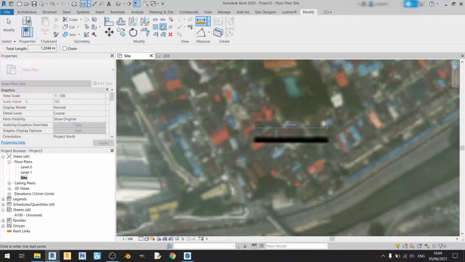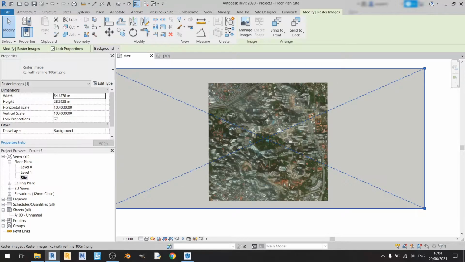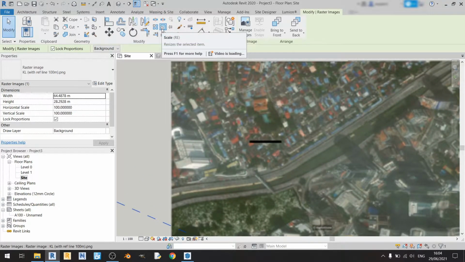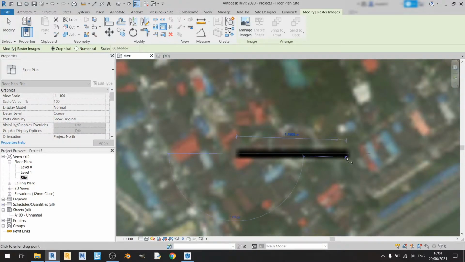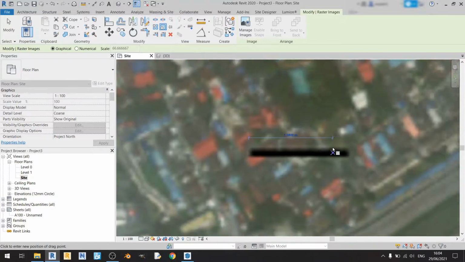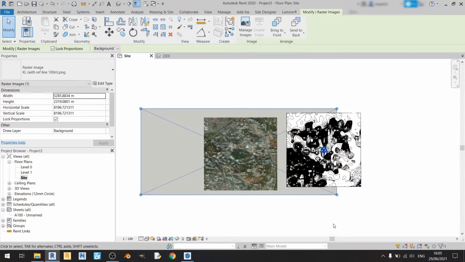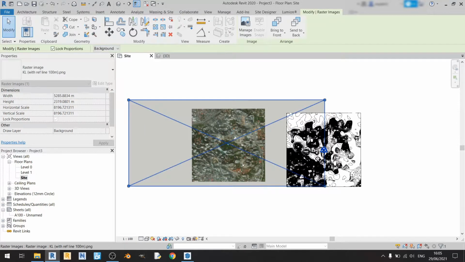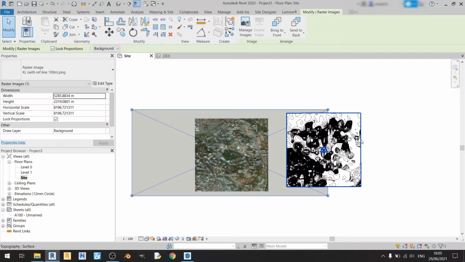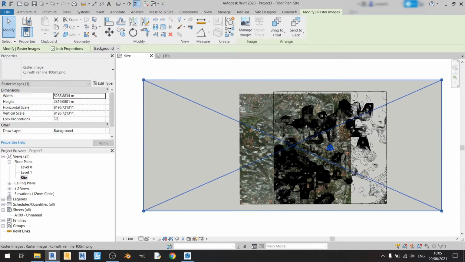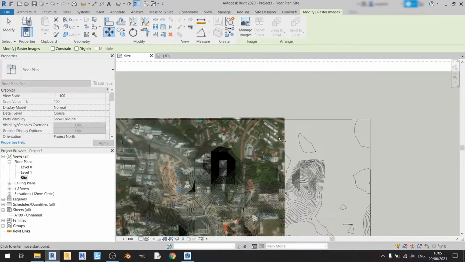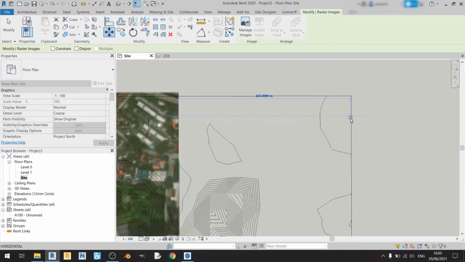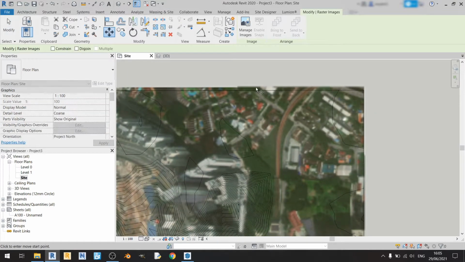To do that, we select this image and click on this scale here, click from this point here to this point as accurately as possible and type in 100 meters here. Now that we've resized our image, you can see it's almost the same size as this terrain that we've gotten from SketchUp via a DWG file. Let's make this a wireframe view so that we can bring this image over. I'm going to use the move tool and move this edge as close as possible to this edge and move it down slightly.